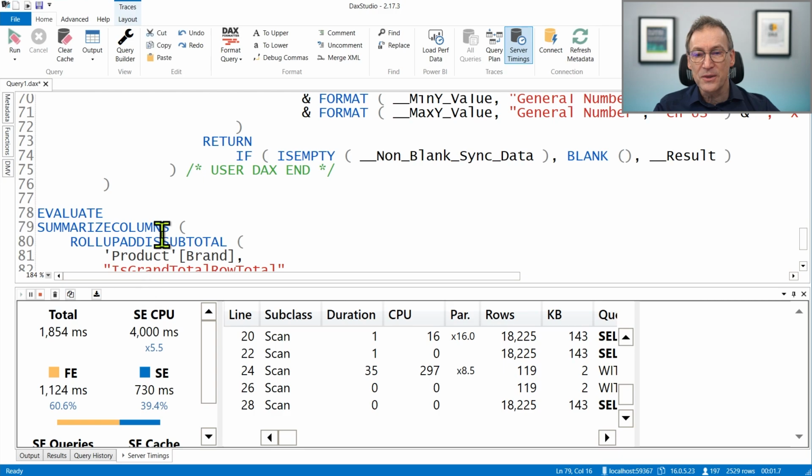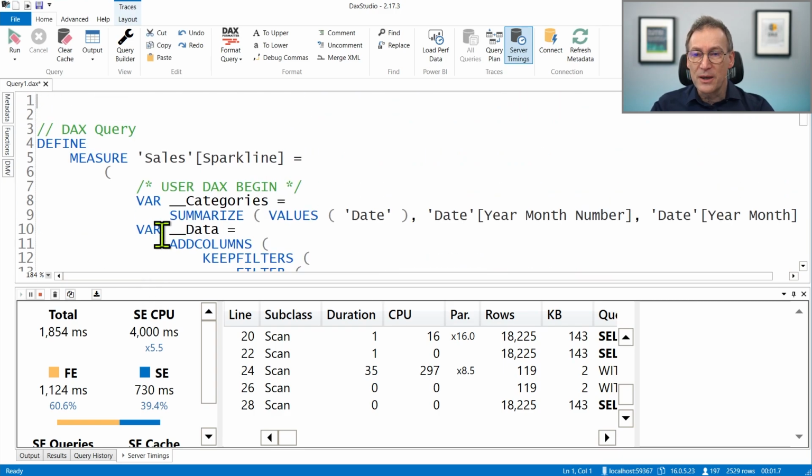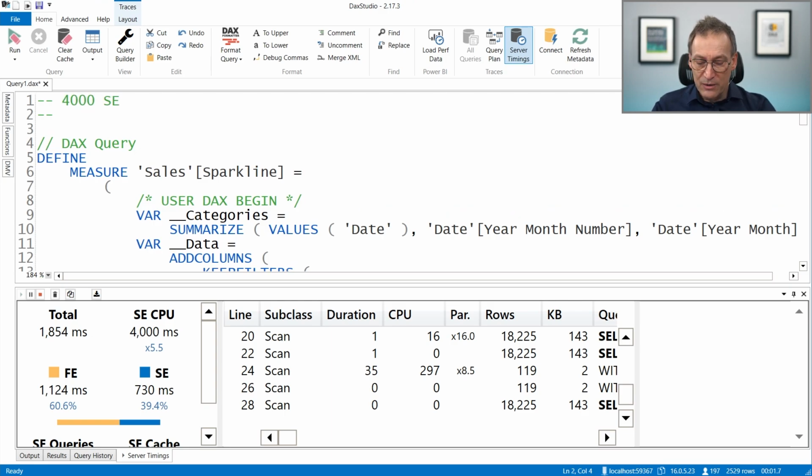I'm basically interested in these numbers. So let me write them down here. We have 4,000 of storage engine, and we have 1124 of formula engine, because this is the original number. Later I'm going to change this code, so we try to see if we can do any better.